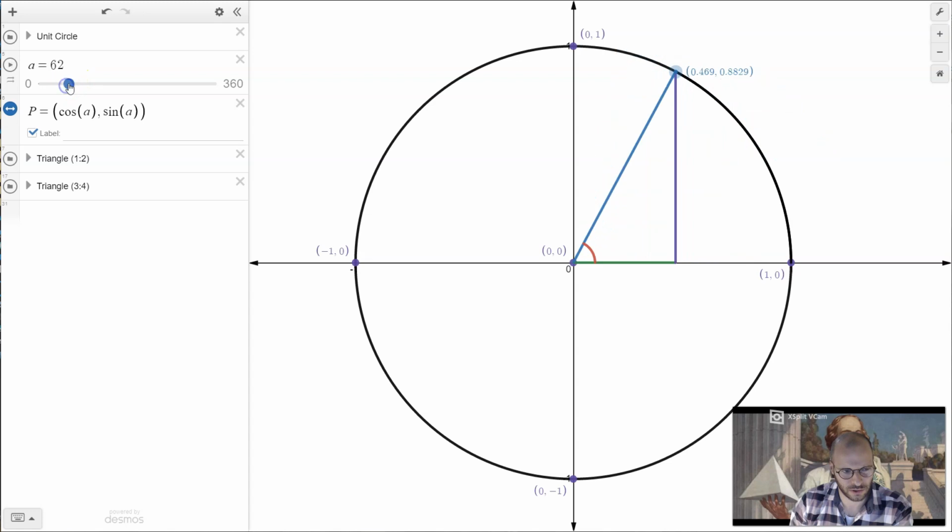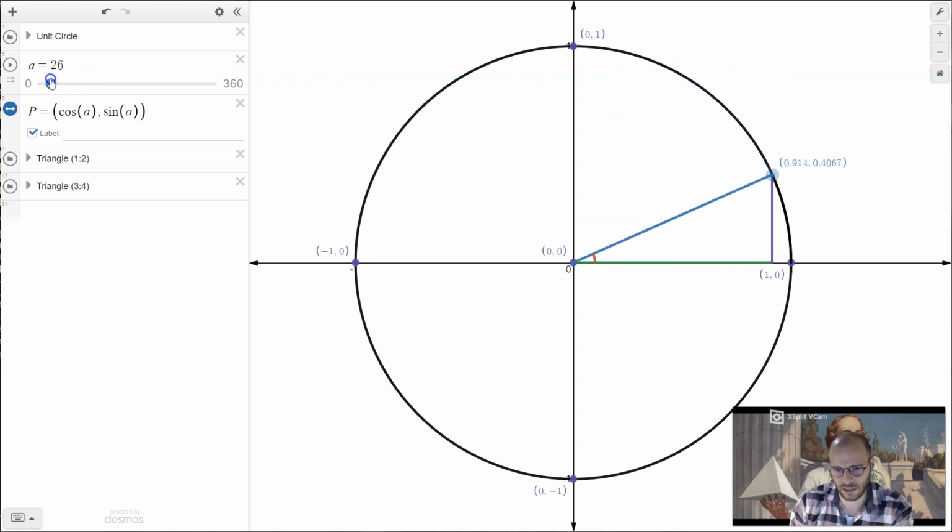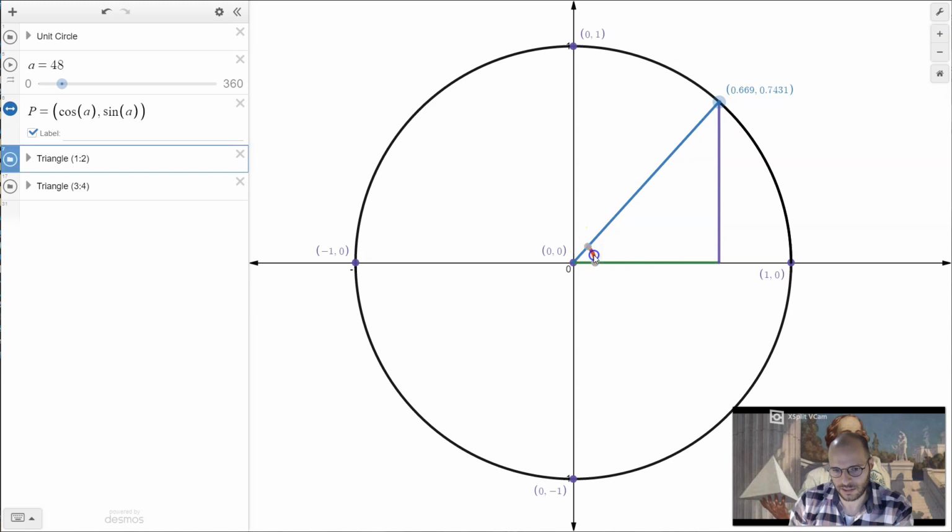Now starting off, we're going to have a look at the first quadrant here. What we find is that when we sweep our angle of interest theta from 0 degrees all the way up to 90 degrees, we end up drawing this nice looking triangle here, where the angle of interest theta is interior to the triangle, and the length of this purple line describes the y coordinate, and the length of the green line here describes the x coordinate. So this is the first quadrant.